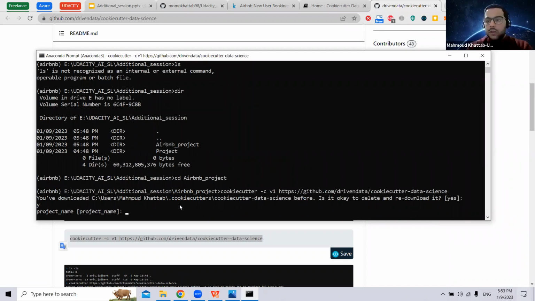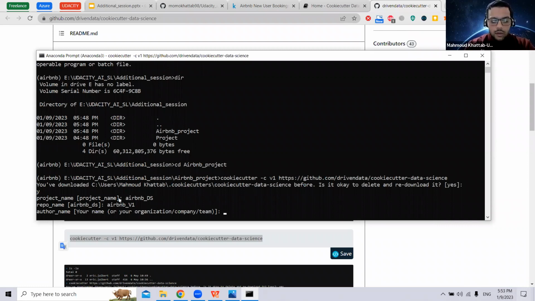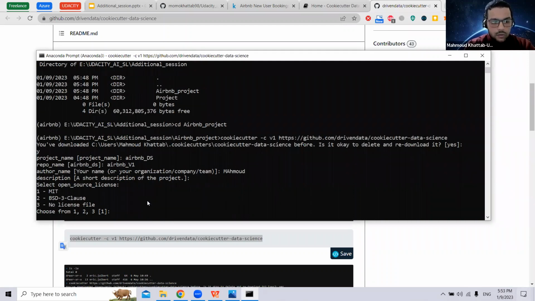Here you will create the project name. The project name, in my opinion, is going to be Airbnb DS. The repo name also is going to be Airbnb V1, or version 1. The author name is my name, Mahmoud. Description, I don't like to add a description. Here, the license, choose the 3, no license file.